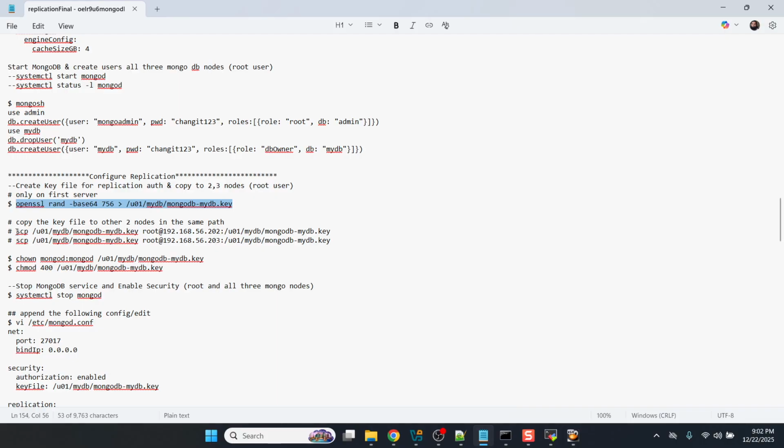Then copy this file to the second node and the third node.